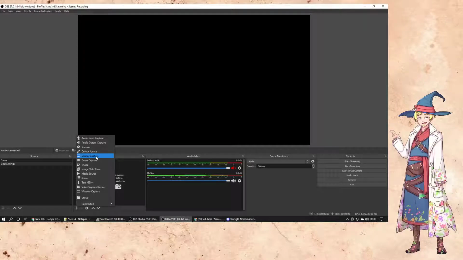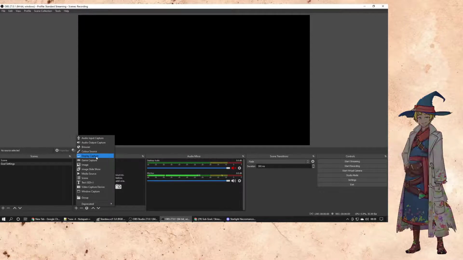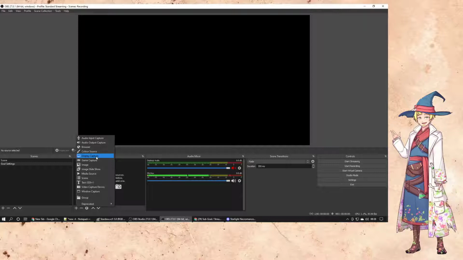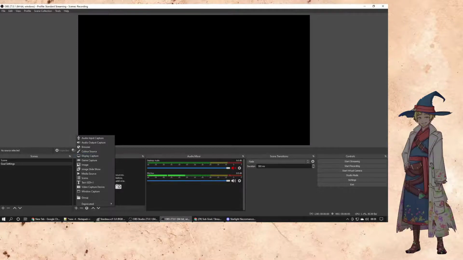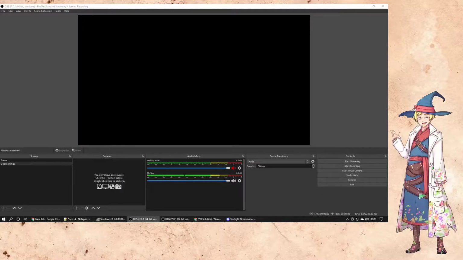Try and avoid display capture because it captures everything. Sometimes you don't have any options, so what I'm doing here is actually a display capture, because you want to see what's going on my display.